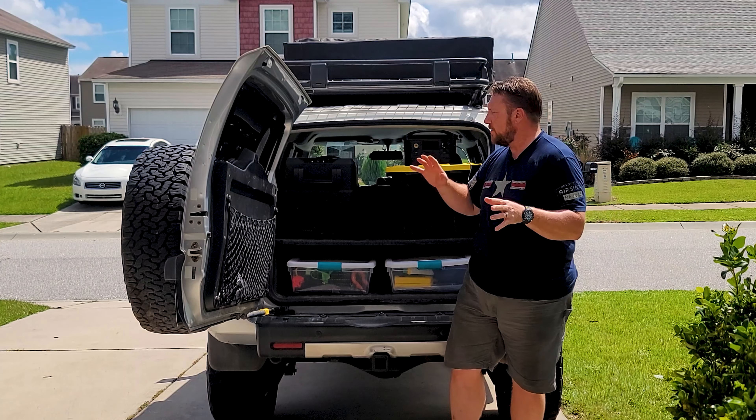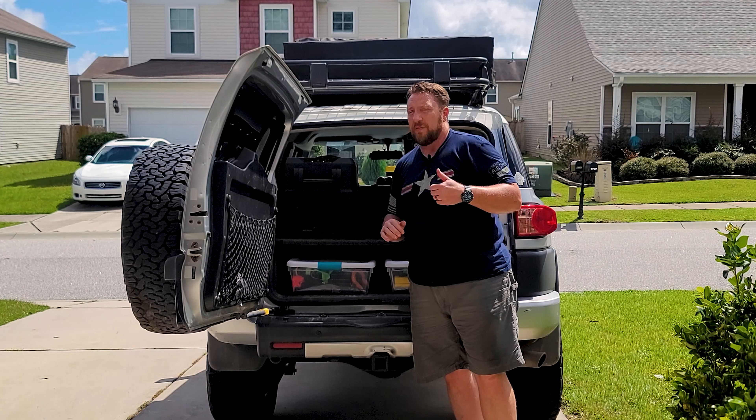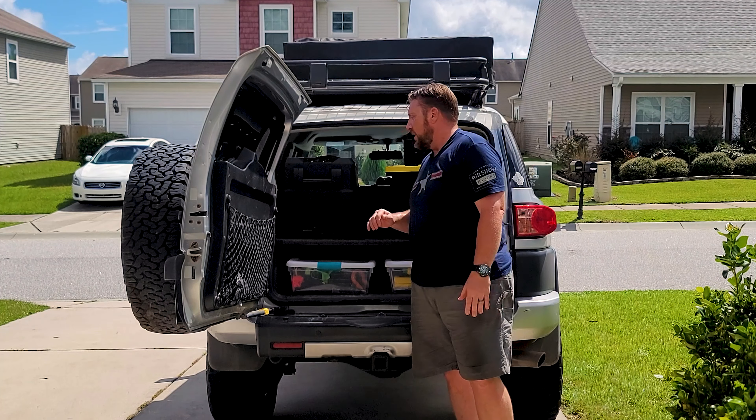With the refrigerator, we are averaging about 10 watts per hour as it runs. I'm sure that will go up or down depending on what you're doing. I have it set at 33 degrees cooling the entire inside compartment. Where we were camping up in Cincinnati — mid 60s, we'll call it — if we were somewhere like Arizona or Moab in the middle of summer where it only gets down to 90 degrees at night, it's going to run more. Maybe you get up to 15 or 20 watts per hour average. When it's actually running, it fluctuates between about 58 and 73 watts, so let's call it 65 watts — a little bit more than my powered cooler was — but it'll shut off here in a bit when it gets cold enough.